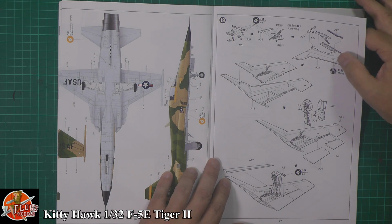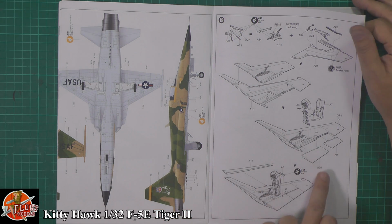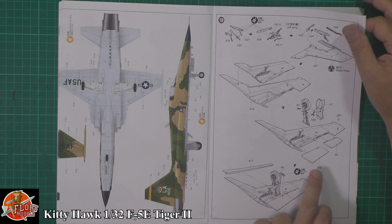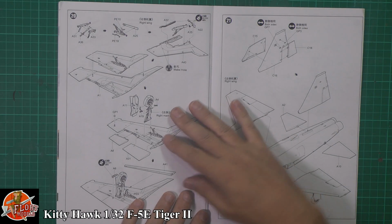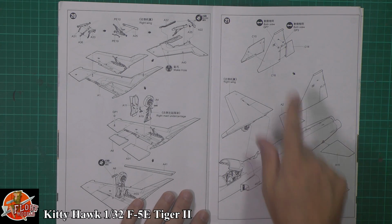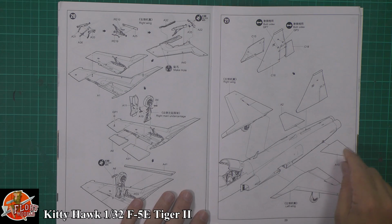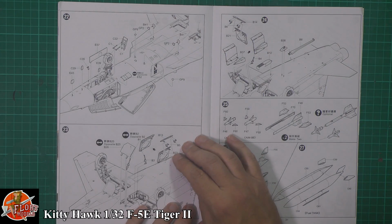Then into the wings, so we're sandwiching in the wings, putting them in there. So we've got the actuators and everything for the actual main gear, and then obviously we've got posable flaps and ailerons being fitted on, and slats at the front, which is another nice touch. Okay, and then generally mirror for the other side. Tailplane being fitted down in there. We've got a posable rudder by the looks of it, and then the actual horizontal stabilizers at the back, and wings being fitted down in there like that.